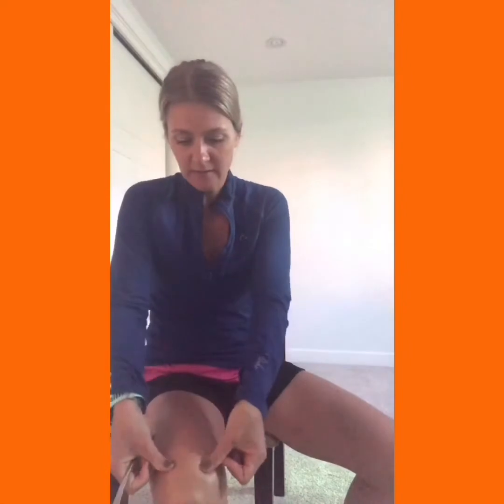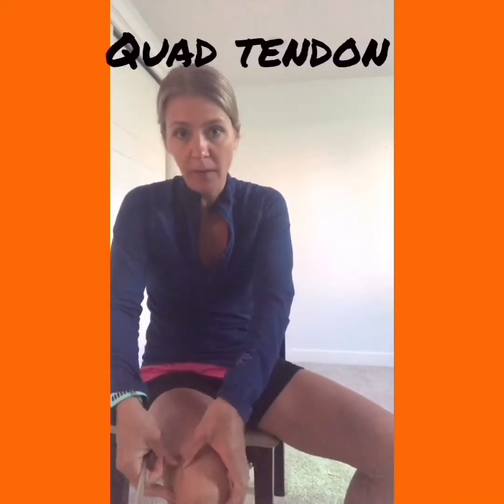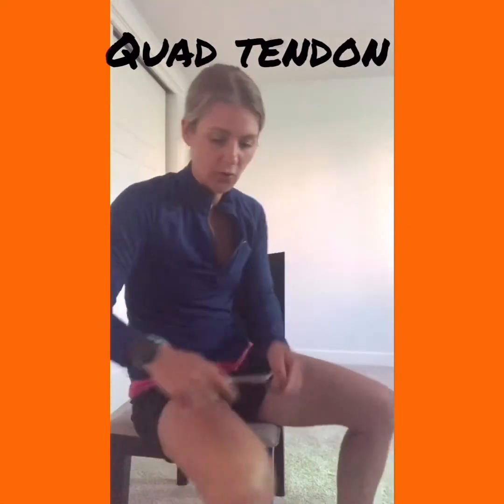So this is for anybody experiencing knee pain, you know, kind of pressure inside the joint might be a description or a symptom. It hurts with extension, flexion, maybe squatting, bending down. It is important to roll the bulk of the muscle, but you also want to get the tendon. So with my spoon angled, I'm going to come in. The quad tendon is right around here, about the first inch or two right above the kneecap. And so coming in angled, I've applied some lotion.